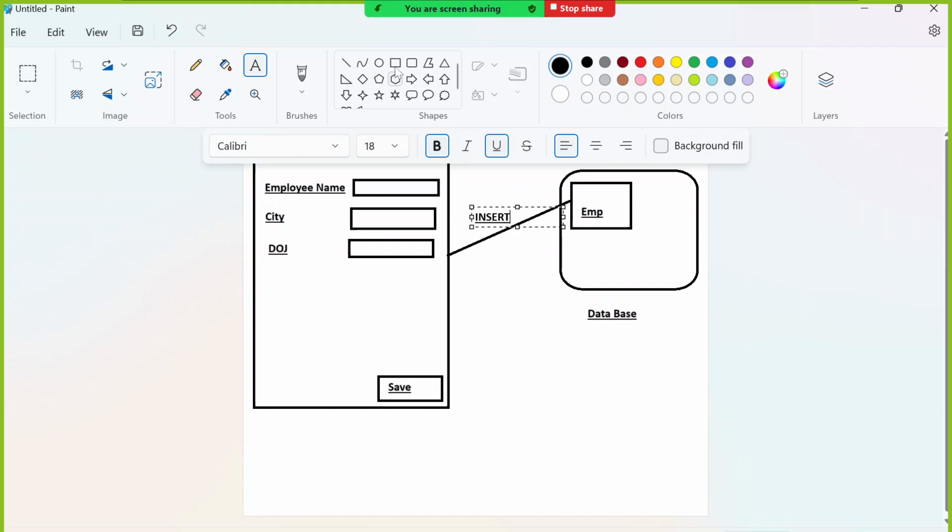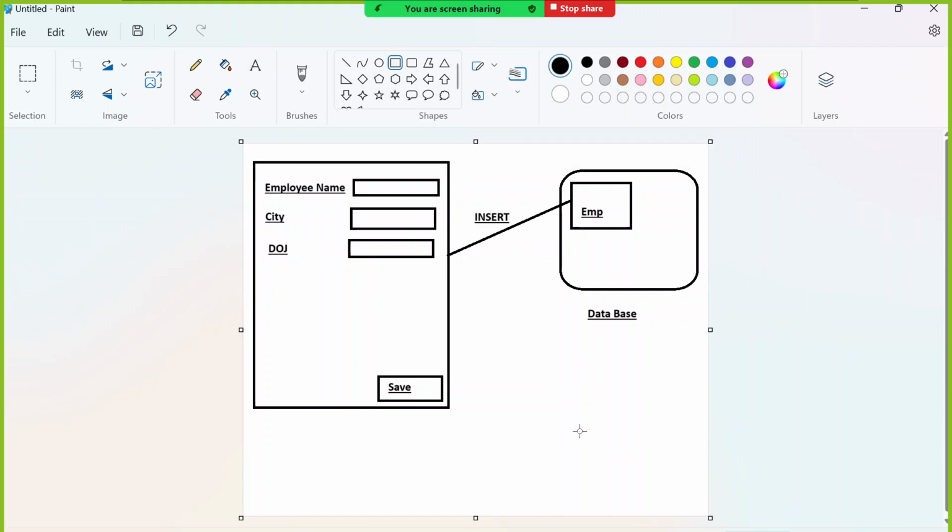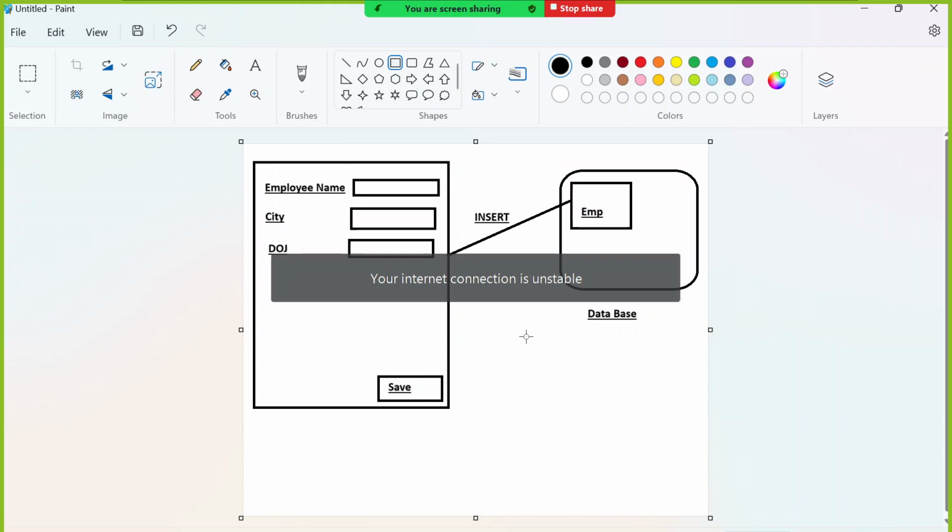There will be another scenario where HR wants to display all the employees who joined on a specific date, maybe at the month end or at some specific point. Now, HR will open an application, a screen where they can search for the data.